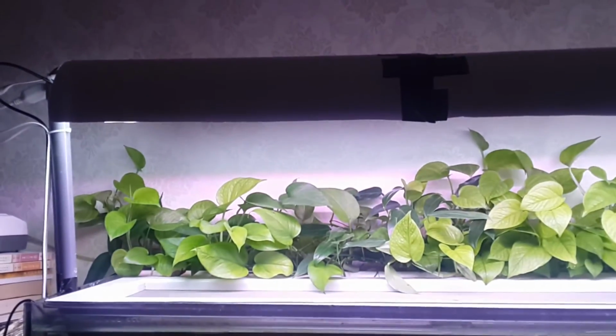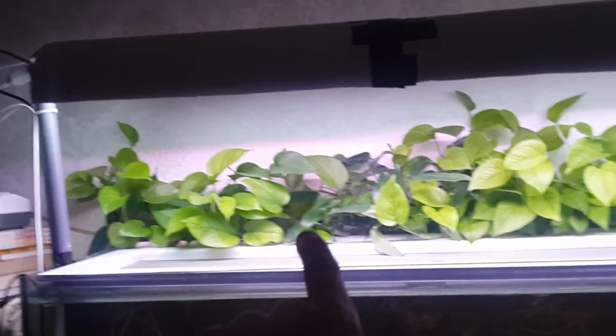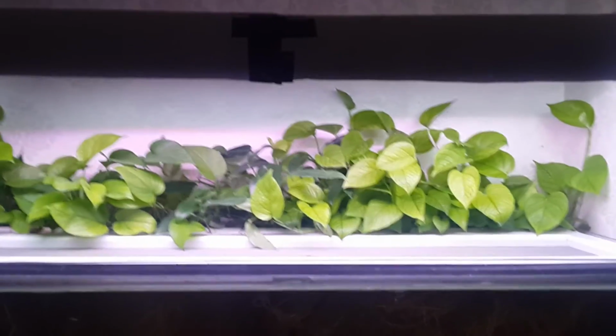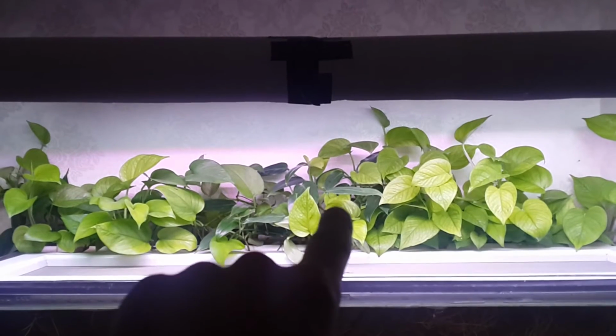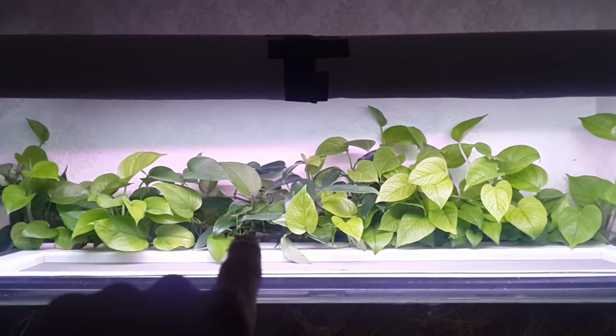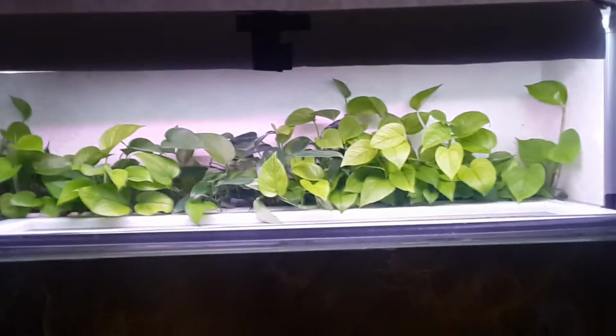Anyway, let's talk about the pothos first. So it's growing out past the tank, over on this side. This part's super thick, this is all new, going up the wall here and back there. This thing in the middle is not pothos, the longer, darker green leaves, I don't know what it is, but that's all kind of in here, and then that's pothos, and that's pothos.